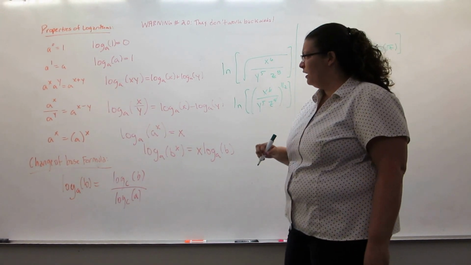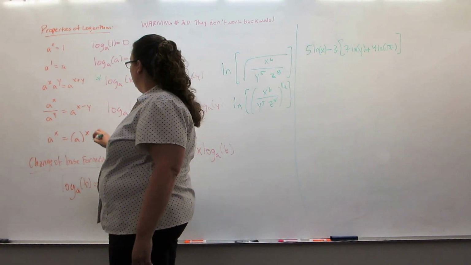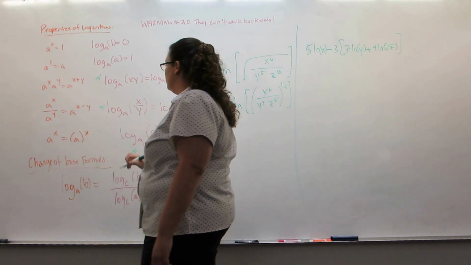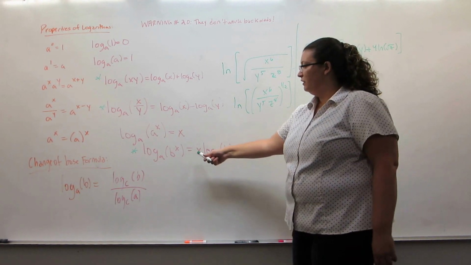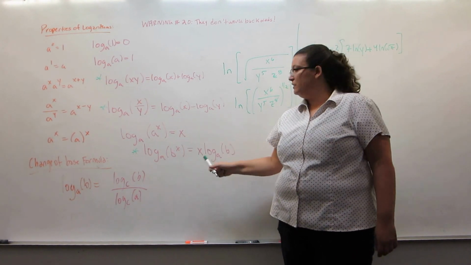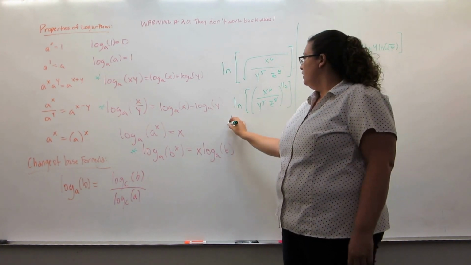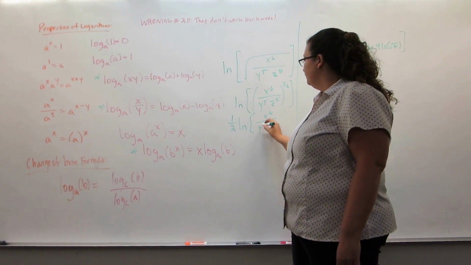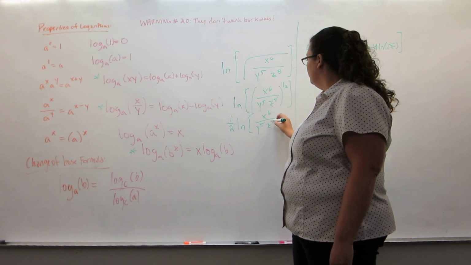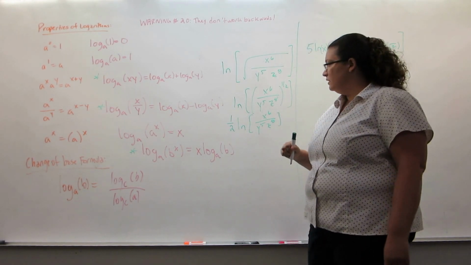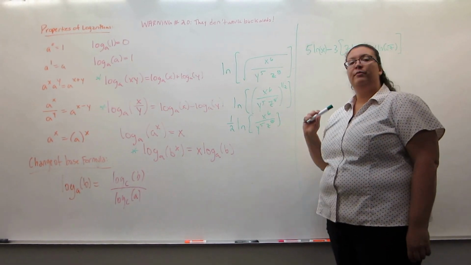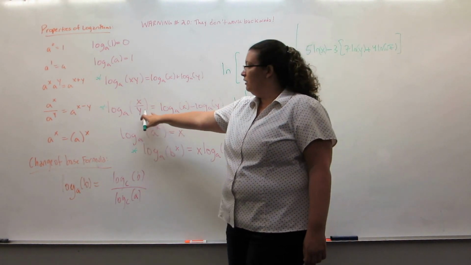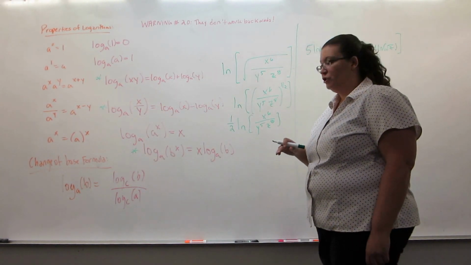And I go through, and the main three properties we're going to be looking at are these three. And I notice that this one right here tells me that exponents can be brought in front. So that 1/2 is going to be brought in front of the logarithm. Now the next thing I notice is that inside the logarithm I have a division. So I go over here and say, well, division becomes subtraction.